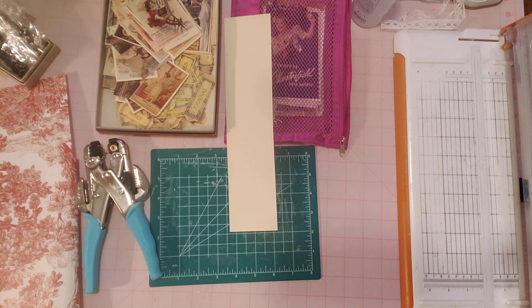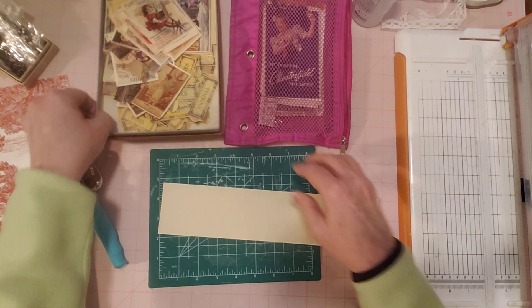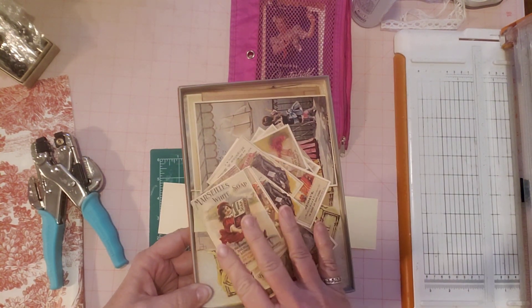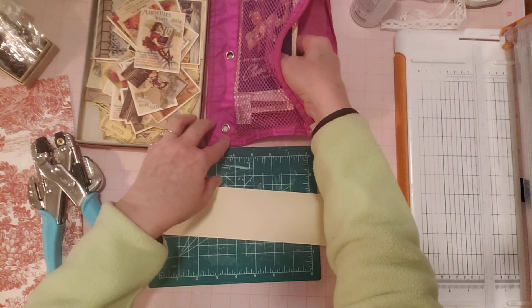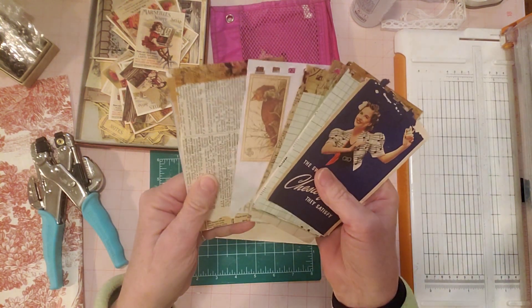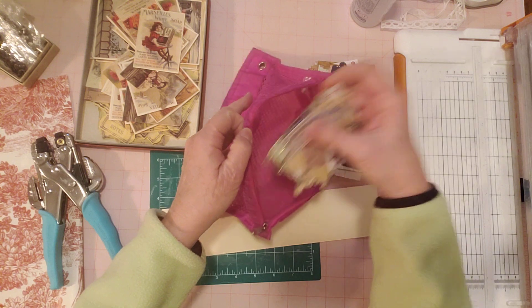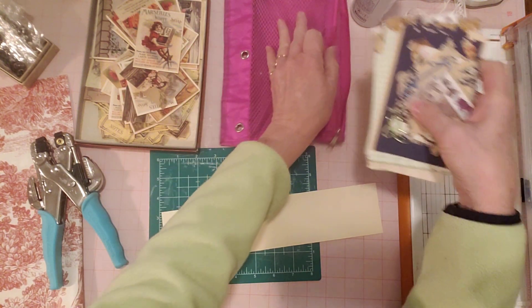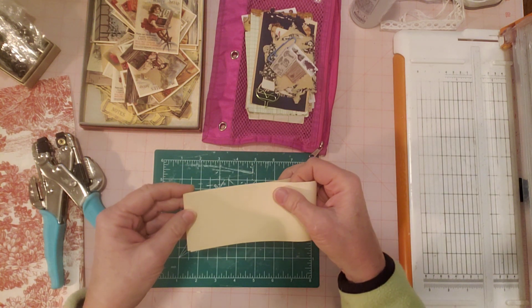You're good to go — just post a tag video anytime on any Tuesday. You're not obligated to participate every week, just whenever you have time, and there's no prompts, just have fun. So this week I've been working on using up these little digital prints I printed, from Shabby Dabby Doodah's kit, and also these pieces from a little journal my friend sent me — she wanted me to take it apart and use them.